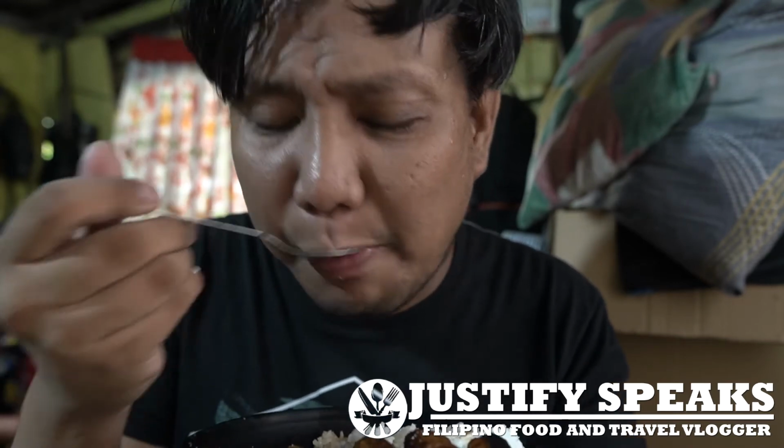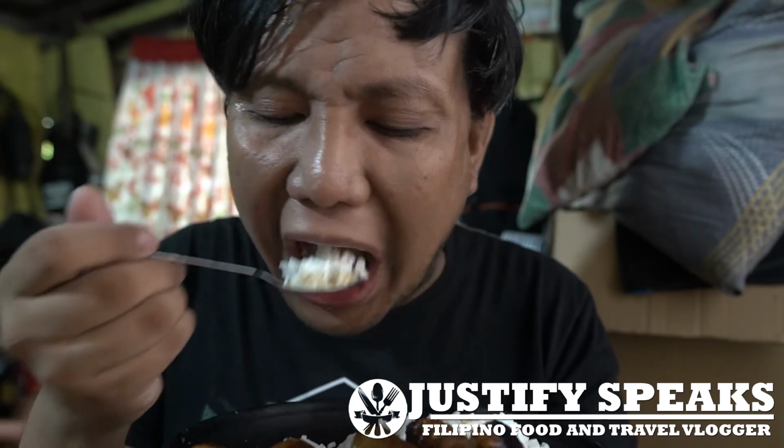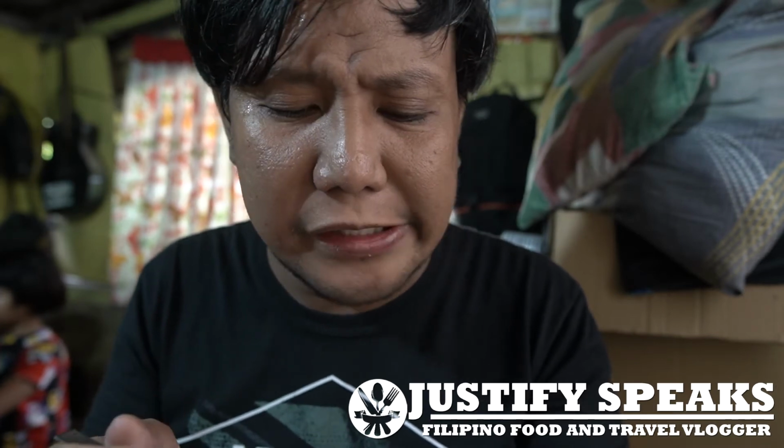It's kind of oily because I think I combined the flavors in one pot. So the pork fat comes with the chicken longganisa. Tastes nice. Not much salt in it, no preservatives. So it's like ground chicken with some flavorings. Let's taste the pork now.